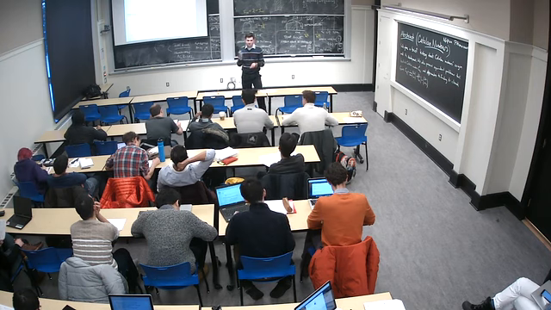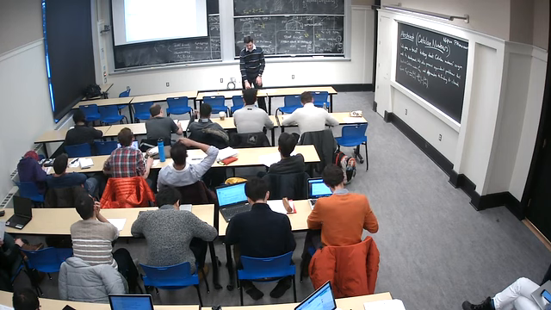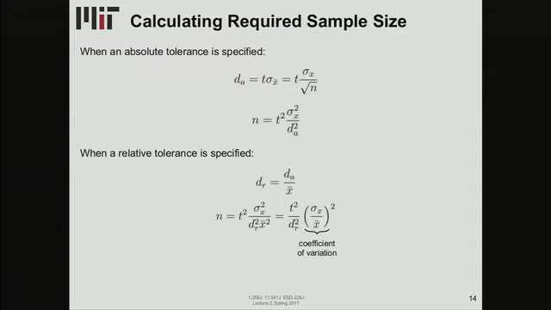If you want to go to 90, it's a different value. Okay. When we look at relative tolerance, it is just absolute tolerance divided by the mean that you were collecting, correct? Because instead of saying plus or minus 10 boardings, we're saying plus or minus 5% of the mean. So we just take absolute tolerance and divide by x bar, the sample mean, and we solve for n again. So what we have now looks very similar to the equation right here, but now we have the mean in the denominator.